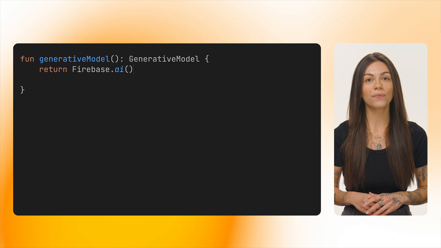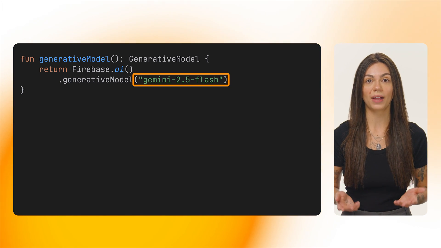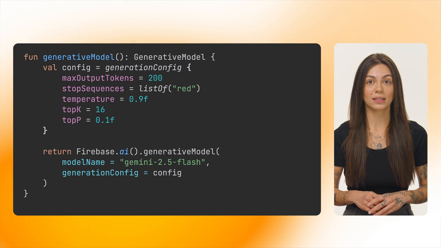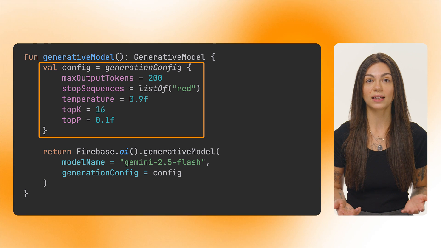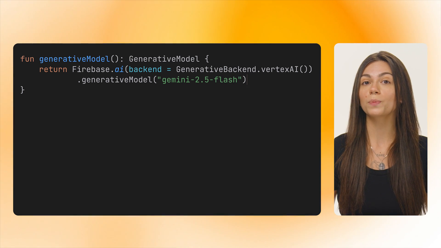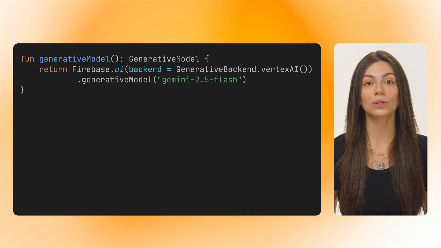All you have to do now is make sure you're on the latest version, add the Firebase AI Logic dependency, and sync with Gradle files. And that's it for the setup. Now you're ready to write some Kotlin code and interact with Gemini. First, we get an instance of Firebase.ai and then specify the model we want to use by calling the generativeModel function. For this example, I'm using Gemini 2.5 Flash, but you can choose the model that fits your needs best. To learn more about the supported models, take a look at the Firebase documentation where we explain all models available for various use cases, as well as their quotas and pricing. You can also customize the generation by providing a GenerationConfig object for things like temperature or max output tokens, and safety settings to control harmful content. It's also important to note that if you want to use the Vertex AI Gemini API, you need to specify the generative backend when you create a generative model instance. If you don't specify a generative backend, it will use Google AI by default.